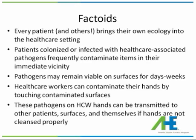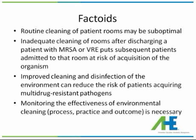If we contaminate our hands, then the healthcare worker can also contaminate themselves. So if I have an area of skin where maybe I've got a rash or maybe I've got a scrape, and I use my contaminated hand and I scratch or rub that area, I then can actually take some of the organisms from that patient and cause illness in me. So I'm motivated to make sure that I use good infection prevention, both for the protection of the patient, but also for my protection, right? So these are some of the very basics of infection prevention.